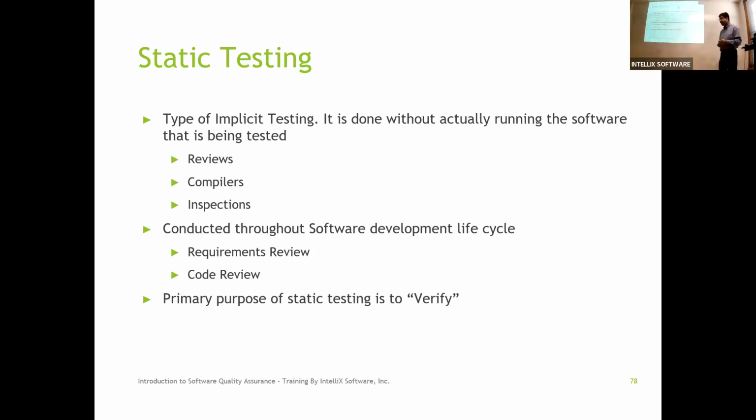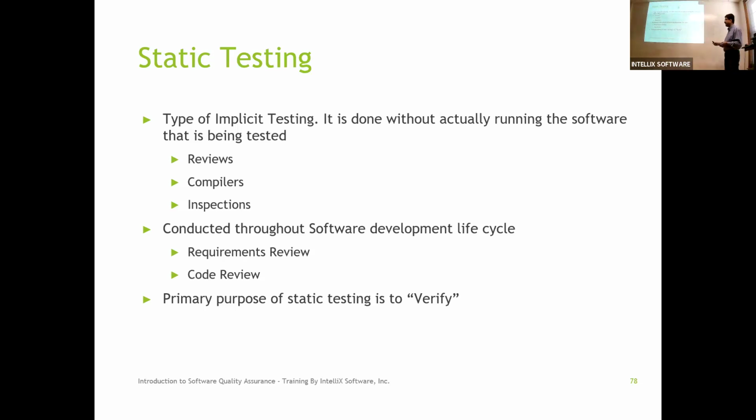Developers also have to run a compiler, which takes the software they wrote and validates whether it meets the necessary syntax, similar to English or any other language, which has a structure around it. Software has a structure too, and you run it through the compiler without executing it to see whether it meets the structure. That's static testing.